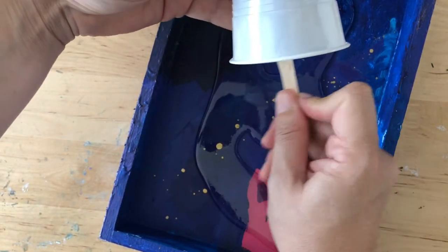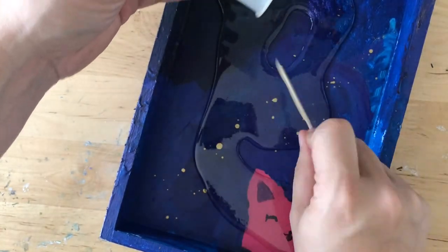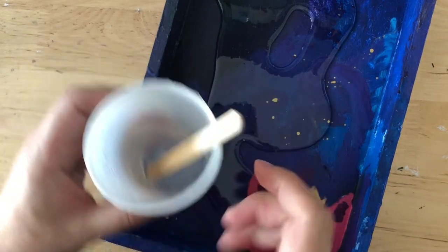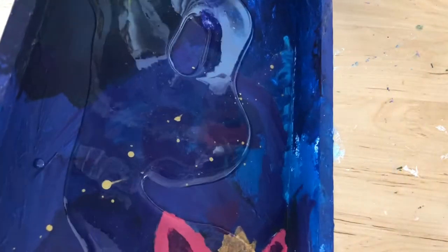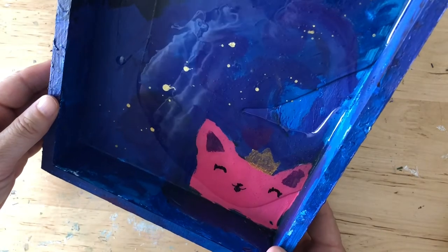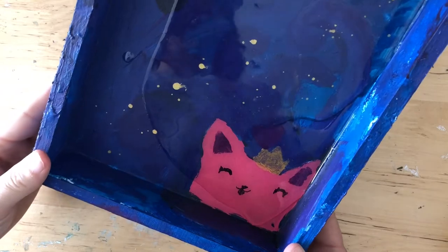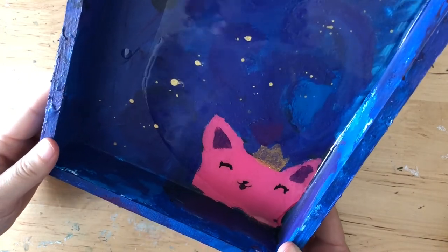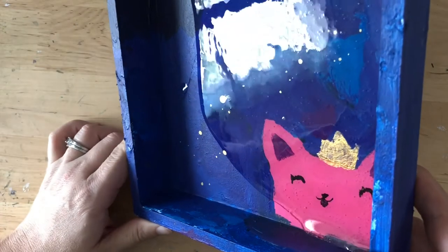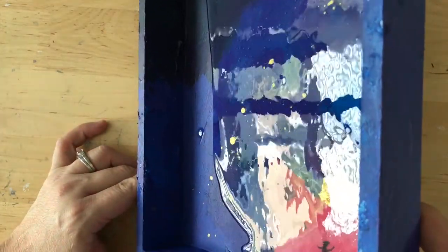So I left it here for about 10 minutes. You want to be careful or set yourself a timer so that you don't leave it too long. And I warn you of that because one time I left it for about an hour and a half, totally forgot about it, came back, and what I found was it felt like saltwater taffy. It had started to cool and set and harden, and it was not workable. So you want to be careful with that.